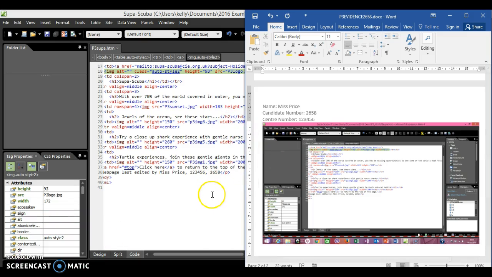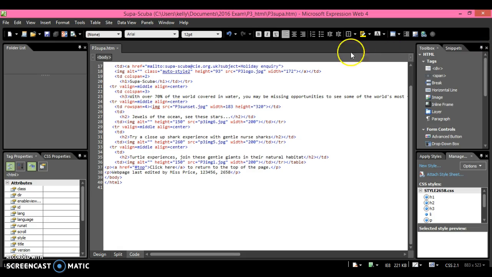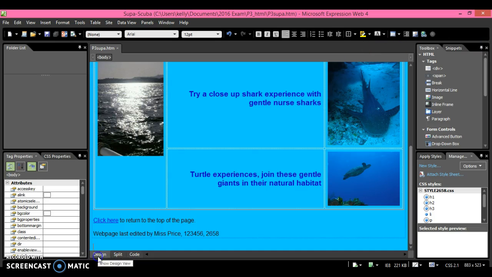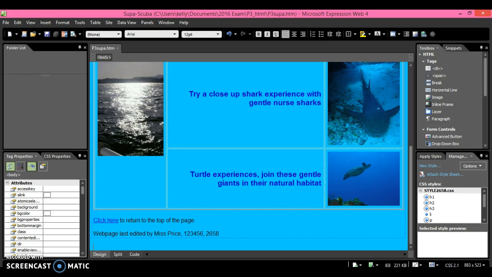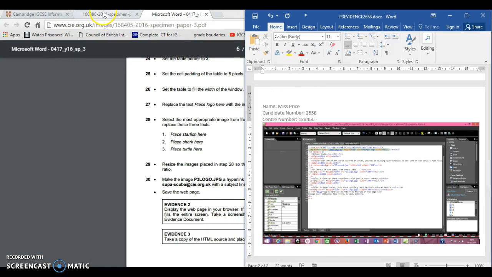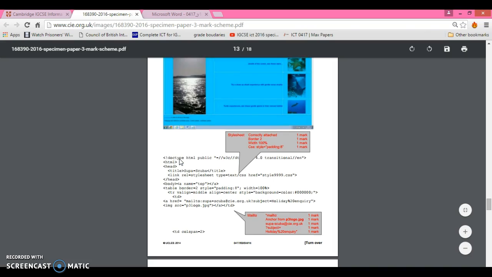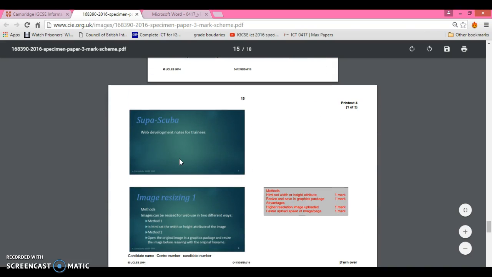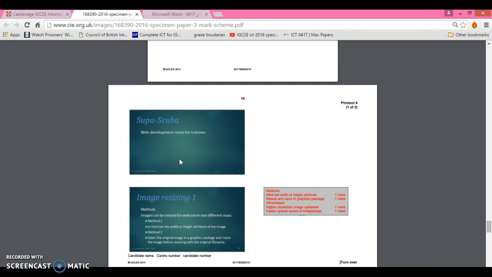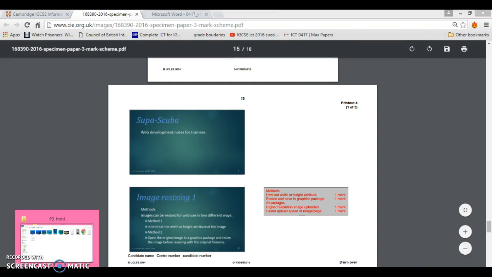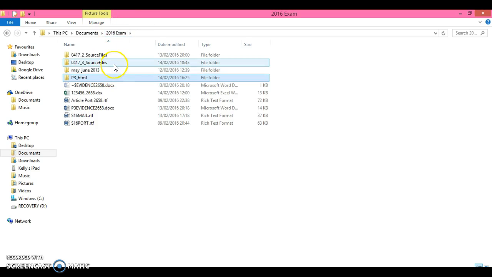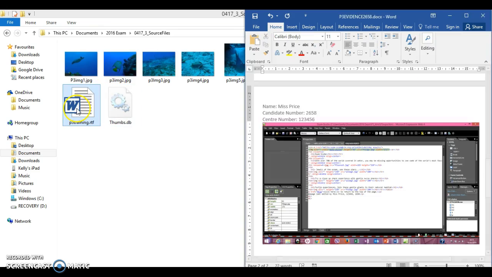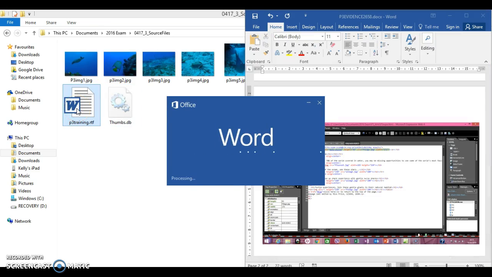Lastly, I'm going to discuss this and show you. I'm just going to save this first, save and close. Right, I'm going to go to the exam paper here. The next thing is you've got to make trainees notes, and you do have the resources for that in your folder. If you go to your folder here, your notes will be, sorry, not in the HTML folder, but in the source files, where the training notes are, where you have to explain your options.